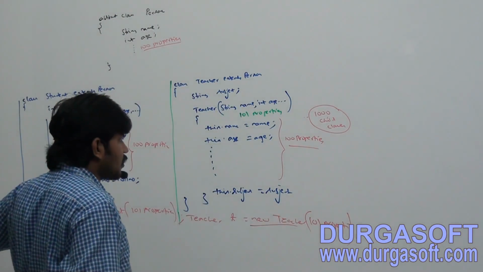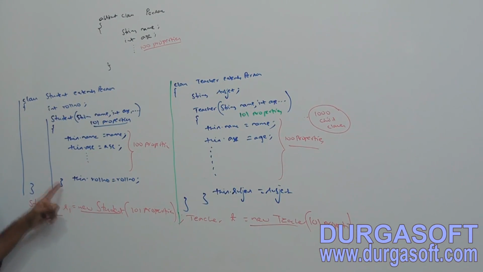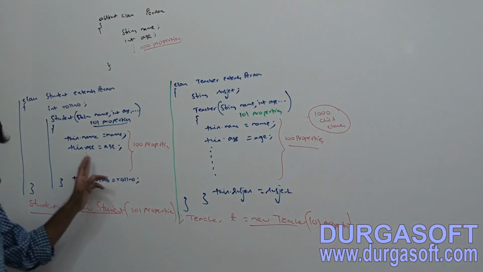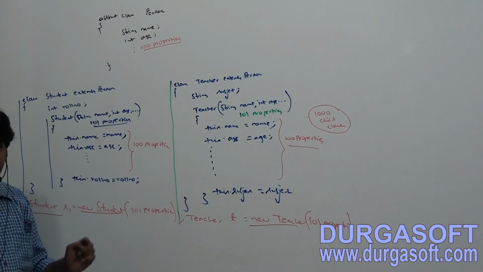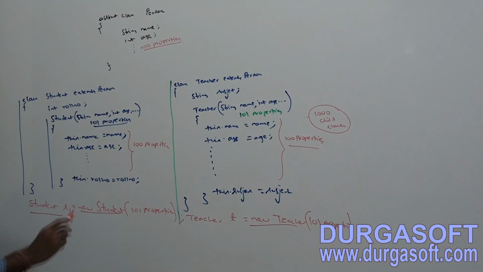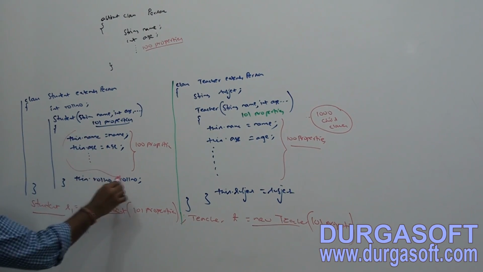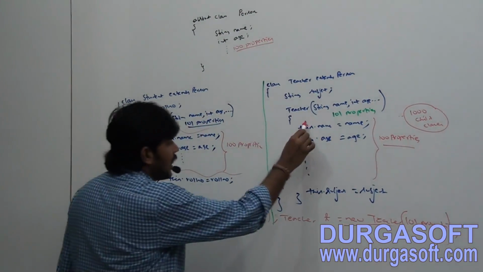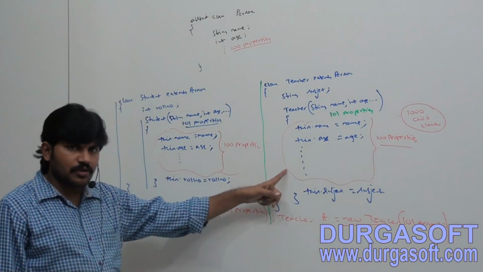In all these 1000 child classes, a constructor is compulsory. In every child class, the constructor should contain how many lines? If every child contains one property, then 101. In every child constructor, the first 100 lines of code are common or not? Common. Here you have to write it one time.